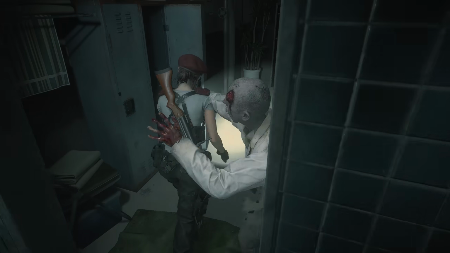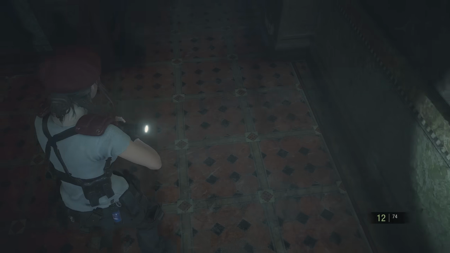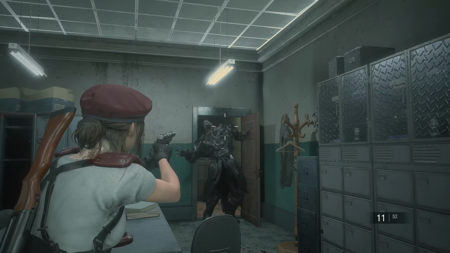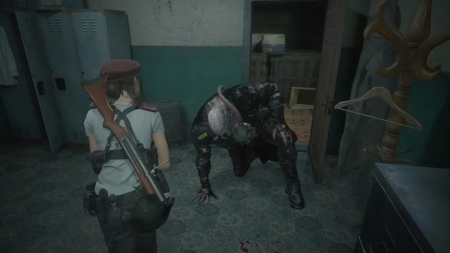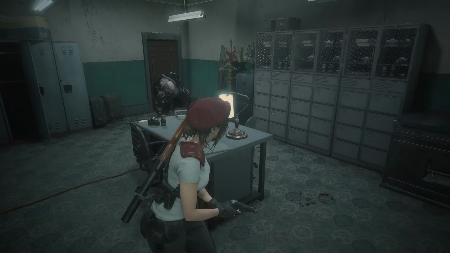Hemorrhaging healing items and patience in equal parts, we find the sewer key in the shower locker and arrive in the dark room to quickly grab the keypad buttons, but sadly, we'd not been quick enough. Oh, you have got to be kidding me, man.